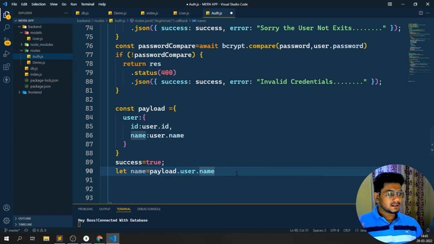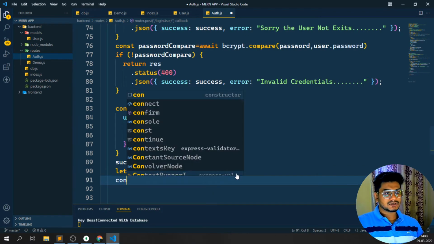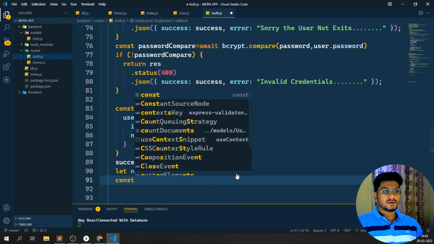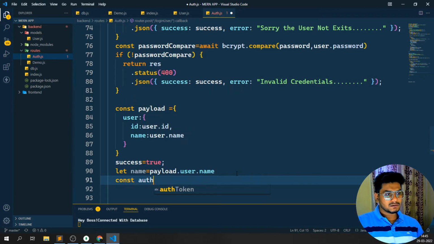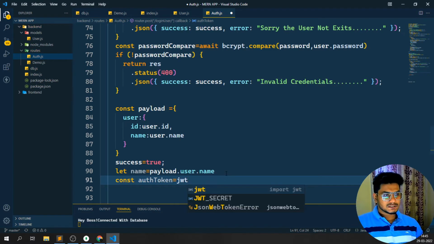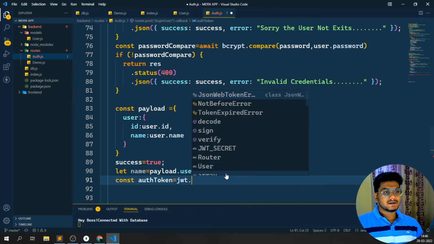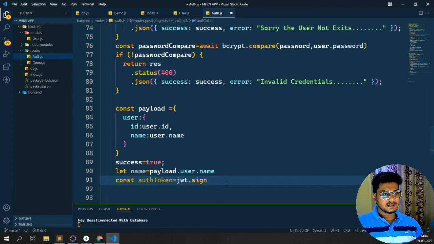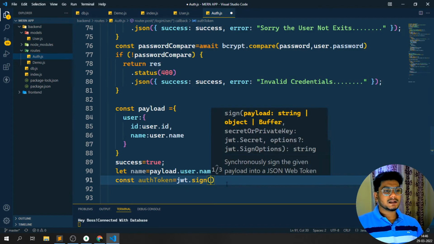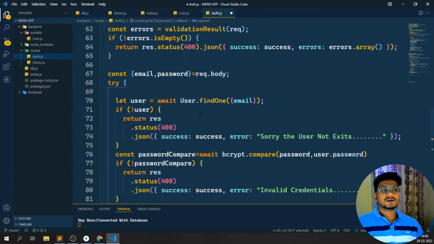Now I need to get the token also, so that I can store it in the local storage. So I'll say const authToken. For this I'll use JWT, the JSON Web Token, dot sign.